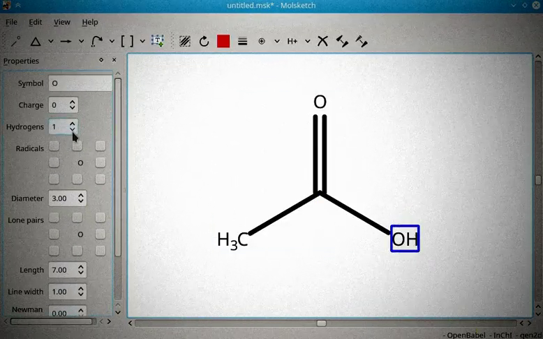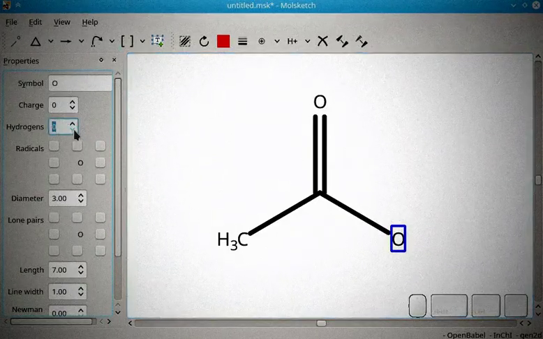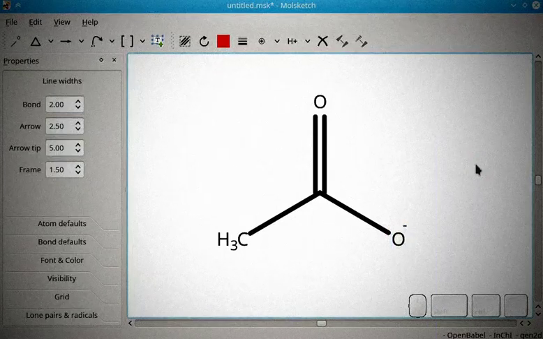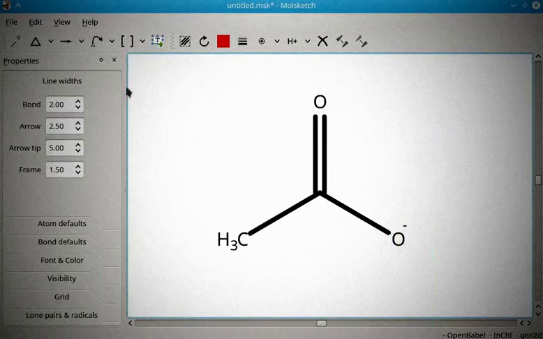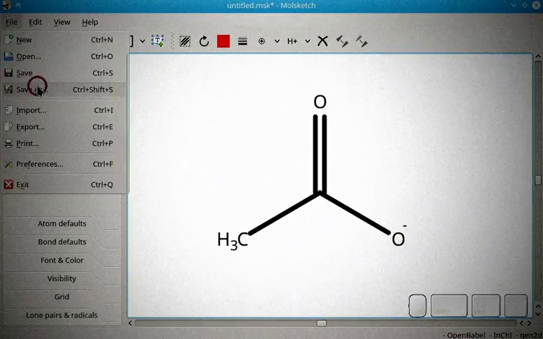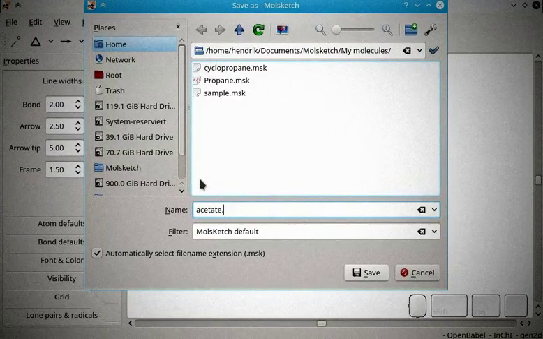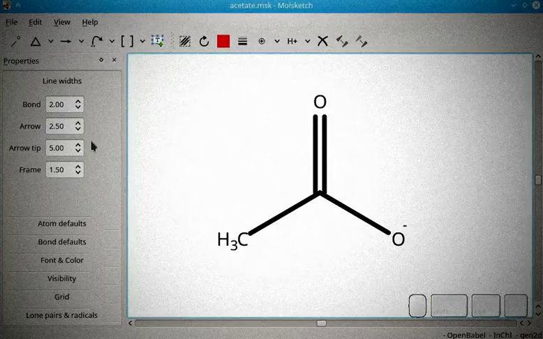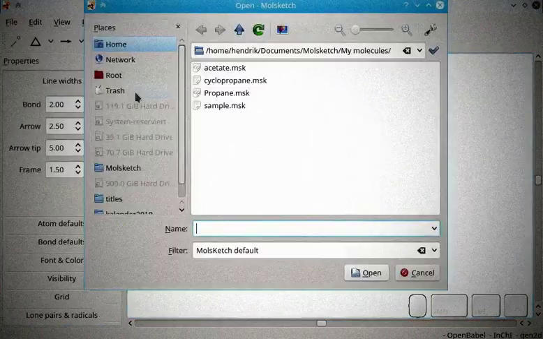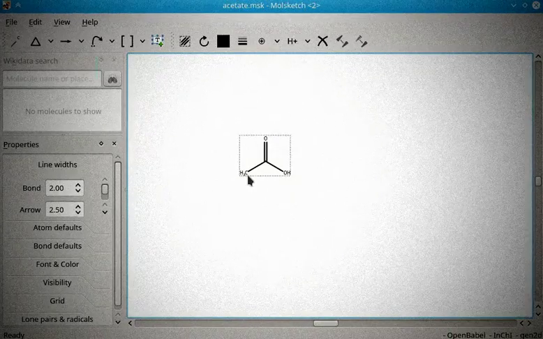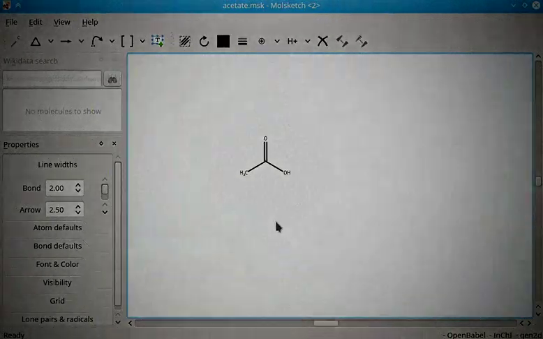Use the oxygen atom and decrease the number of hydrogens and the charge on it so that we now have a beautiful acetate anion. Let's save this as an acetate anion and open that same file again, and oops, we're back to the acetic acid.